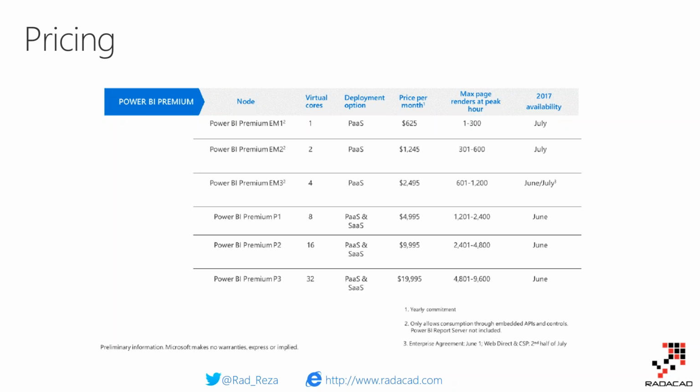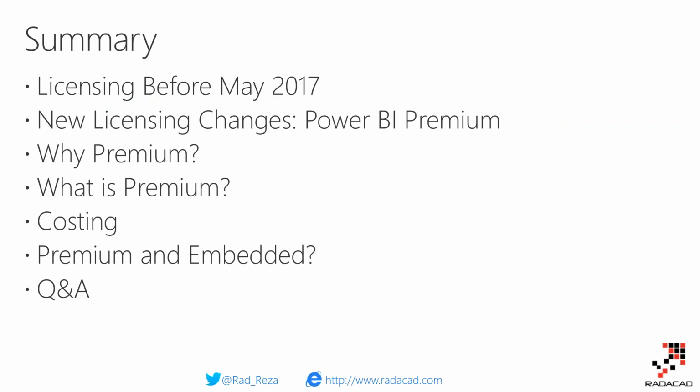Okay, no other questions. So in summary, that was the things that I went through. What was the licensing before May 2017? What are the new licensing changes? You've seen Power BI Premium, why we are doing Power BI Premium, what Power BI Premium is, and the benefits of that, which you have seen a lot of things: bigger size of data, having a reader type of users, and dedicated resources, and a lot of things upcoming as well, like incremental load, like pin data set to memory, a lot of geo-replicas, a lot of things like that.